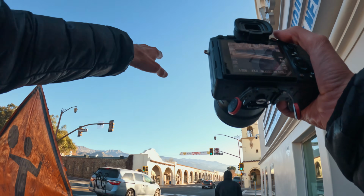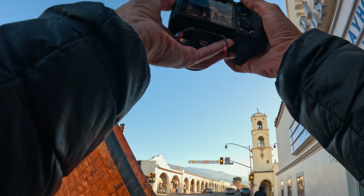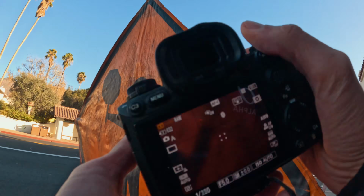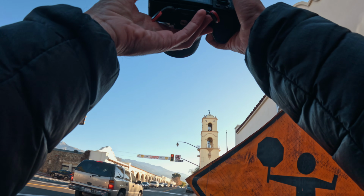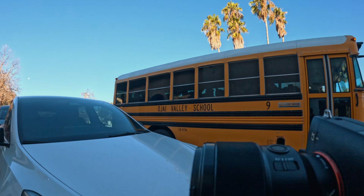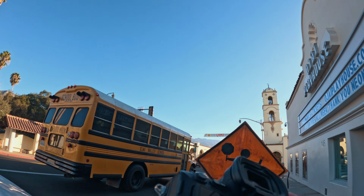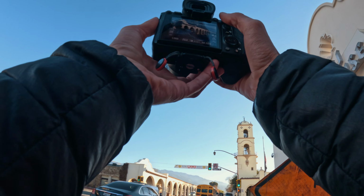Alright, now I'm just noticing the mountains are actually everywhere here, which adds beautiful context to this place. So I'm going to try to get this main road shot again. And we have a school bus. So let's see if we can get this car to leave. And when the car has left, it will look a little better. They were so happy, the kid. Okay.